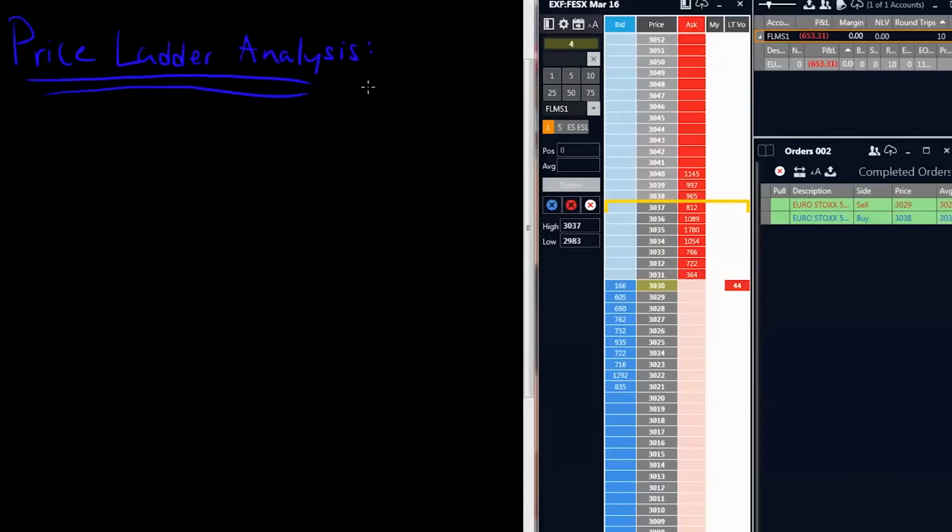What we're going to be covering today, this is the first price ladder analysis stream of the year. We're going to be going through a setup in the Euro Stoxx 50 futures. There was a trader that was actually asking for a Eurostoxx 50 price ladder analysis video in 2015. However, we were having a few technical issues with our replay software. We've got that up and running again, so hopefully we can get some more setups in the Eurostoxx 50, especially as this market's been quite volatile so far in 2016. Hopefully it continues that way.